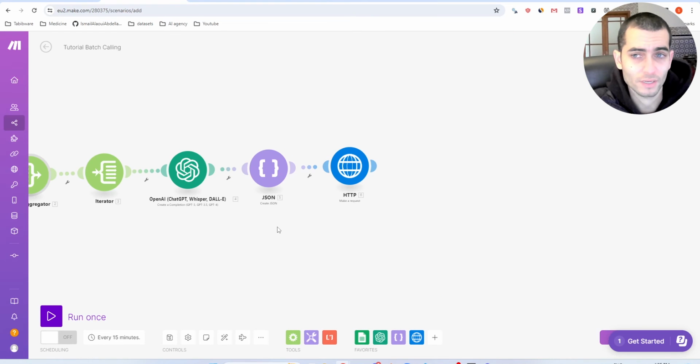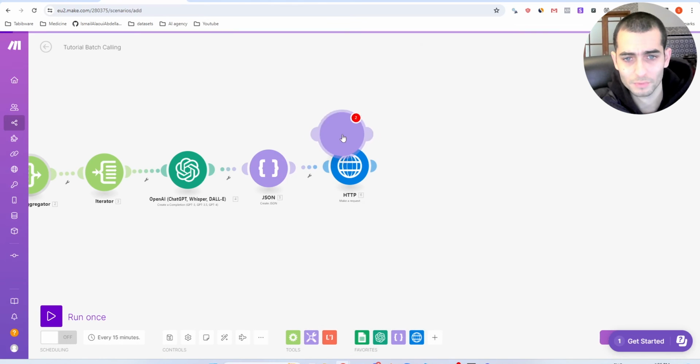So if you have 10 numbers in your Google Sheet, this part here will be repeated 10 times. And when I called myself multiple times, I wanted to have a small break between every single time I call myself. That's why I always like to use this sleep module in make.com. It is used to just wait for some time before doing something additional, which means here we should add another module called sleep. It is contained in this tools modules, and then you click on sleep.